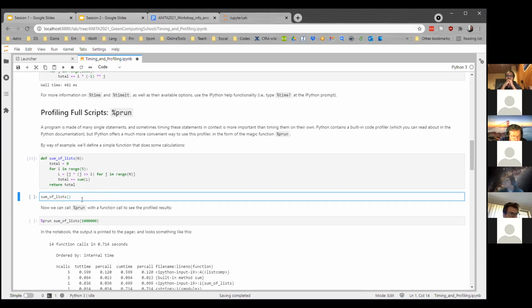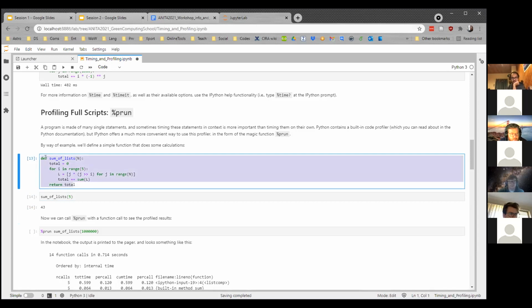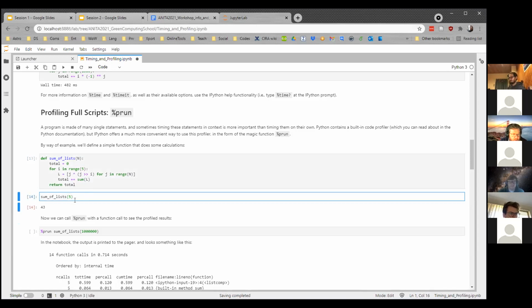And if I just say n equals 5, just a little number, see what it's doing. Okay, it works, gives me the result 43. I don't know if that's right, but it's a result. So like I said, what will happen when you execute this is Python defines the function, and all it's doing is checking that the syntax is right. It doesn't make sure that your function actually works. It's not until you actually run the function that you'll find, oh, I've got some logical errors or something stupid going on. Okay. So anyway, I'm going to assume that 43 is the right answer there.